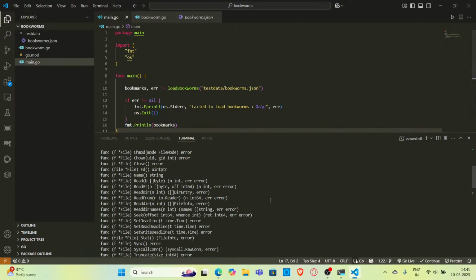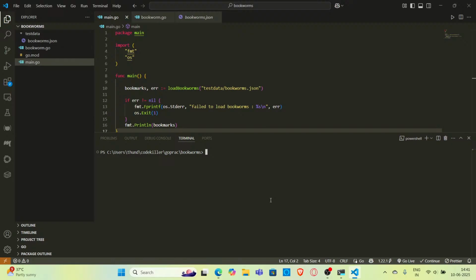For running, generally we give go run main.go, but since load bookworms is in bookworm.go, we have to give go run dot, so it will read all the files, both main.go and bookworm.go, in which we have the function.